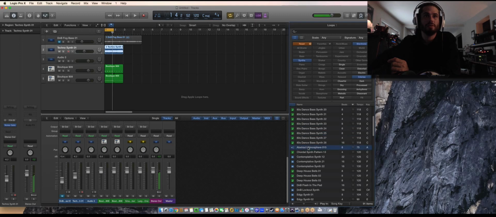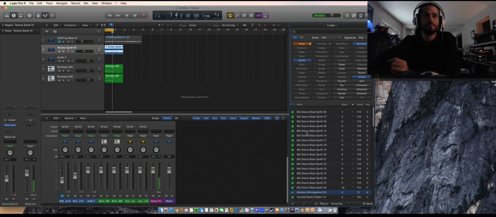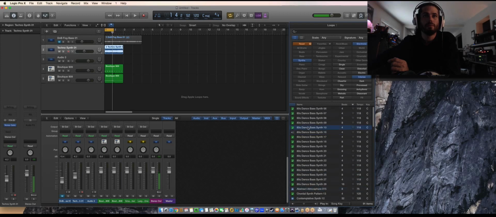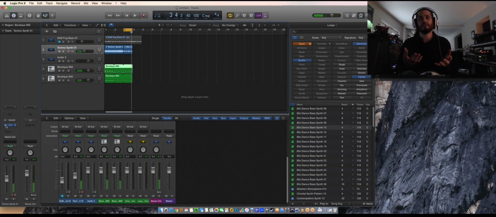I'm just looking for something else that's cool. Just going to add that to the same track just as a different example. Just extend this loop out. Extend this loop out. Out the gate. See how much more rhythmic drive that gives us, and it opens up a lot of space in the mix, makes things sound a lot more tighter, a lot more refined. So a lot of cool things you can do with that.